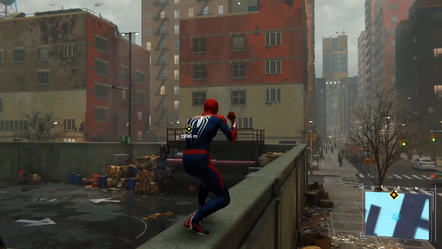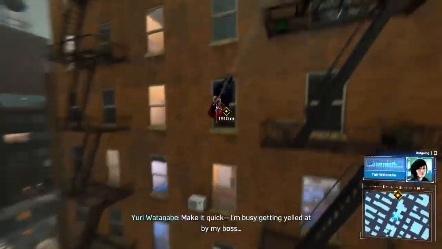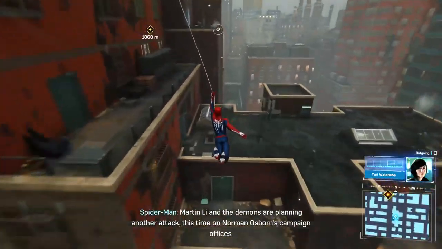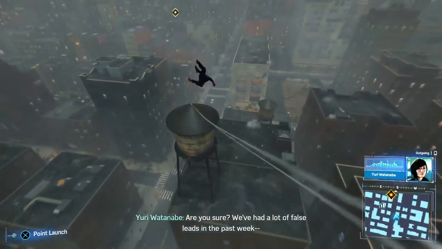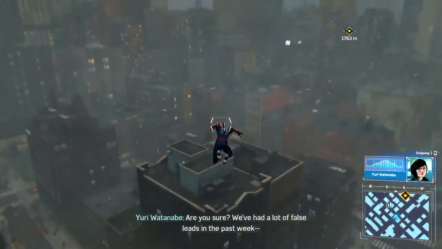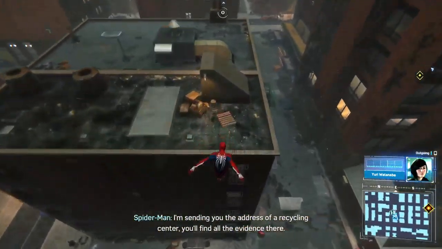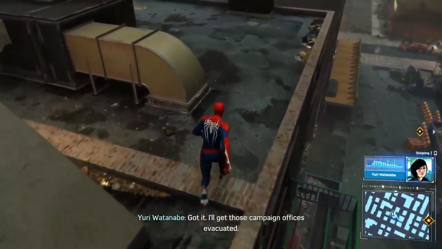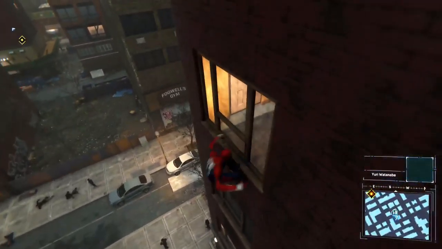Okay, so... looks like we're gonna... Yuri, it's me. Make it quick. I'm busy getting yelled at by my boss. Martin Lee and the demons are planning another attack, this time on Norman Osborne's campaign offices. Are you sure? We've had a lot of false leads in the past week. Trust me on this one. I'm sending you the address of a recycling center. You'll find all the evidence there. Got it. I'll get those campaign offices evacuated. But if you're wrong about this, you're gonna help me find a new job.